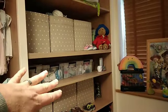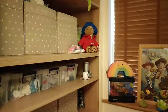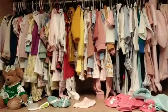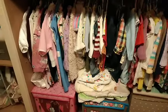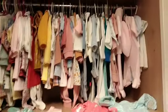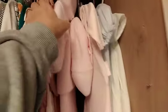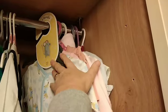Each of the babies has their own little box. I try to dress my babies per personality, so what they like. But some babies will get to share one. I need something to put my little sleep sacks in. And the clothes are organised into sizes. I got these wardrobe dividers from a lady called Michelle.